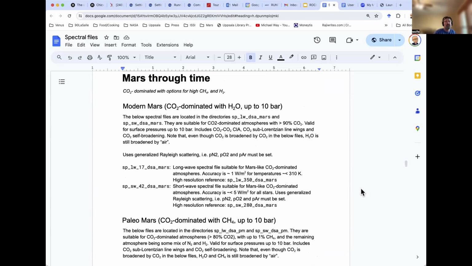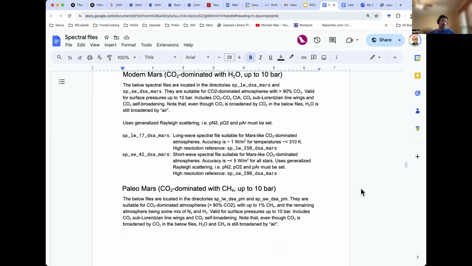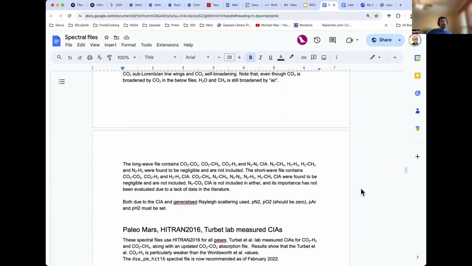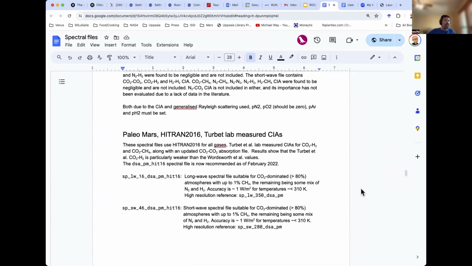We think early Mars may have had a denser, multi-bar CO2 atmosphere, so we throw all these high CO2 dominated cases under Mars through time. We have modern Mars and then Paleo Mars, which adds in methane and hydrogen.